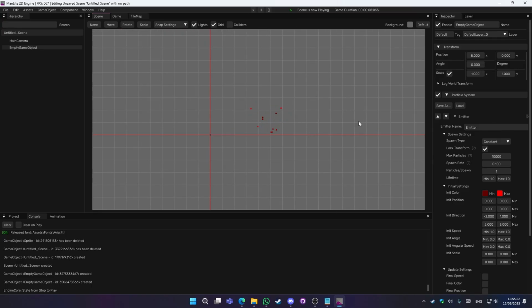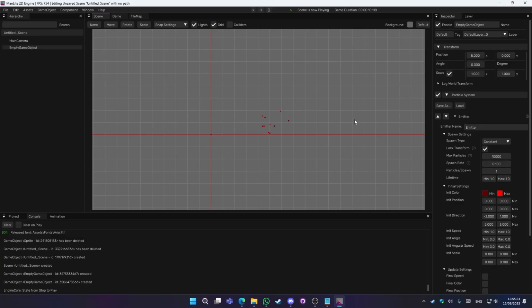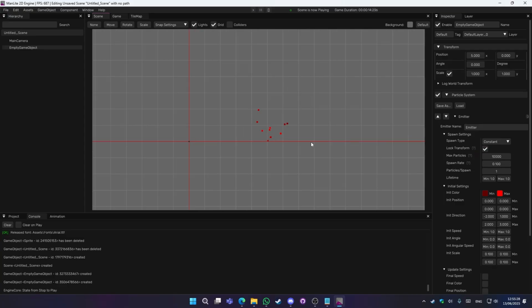So let's go by the options. The first option I'm going to show you is if the transform is locked or it is not. So if we change this, you will see that it is locked. The particles, even if they are already spawned, will move along with the transform of the game object.